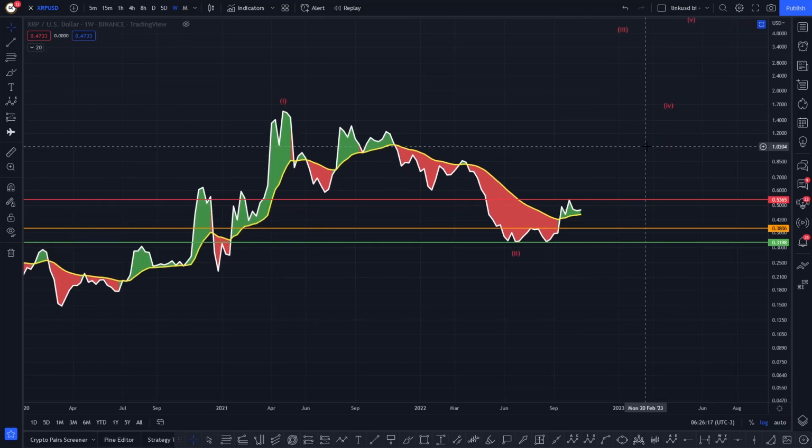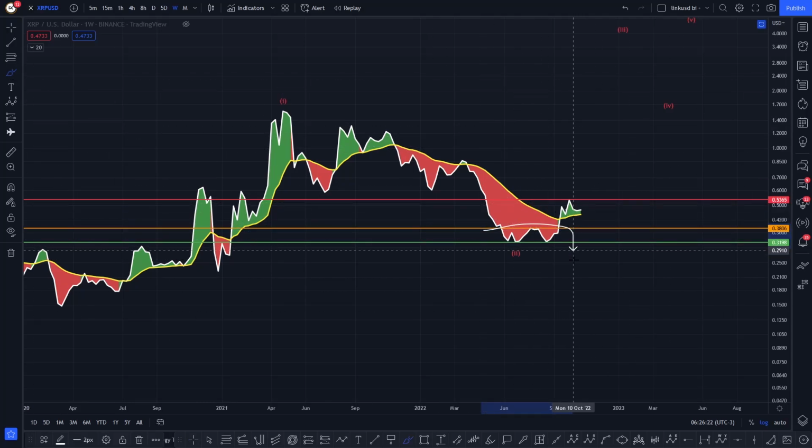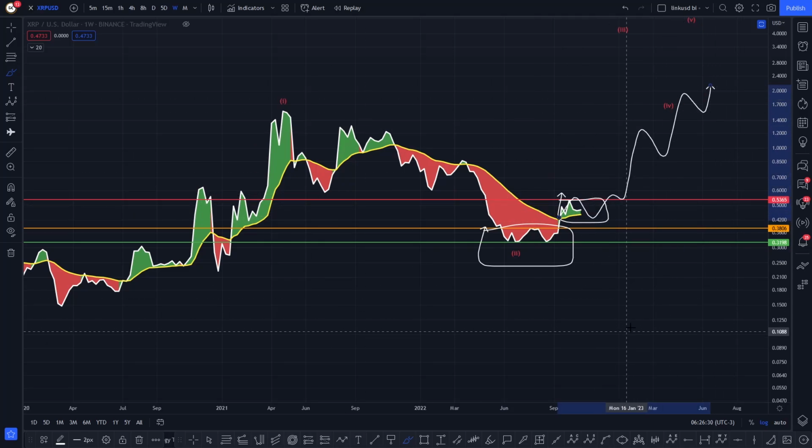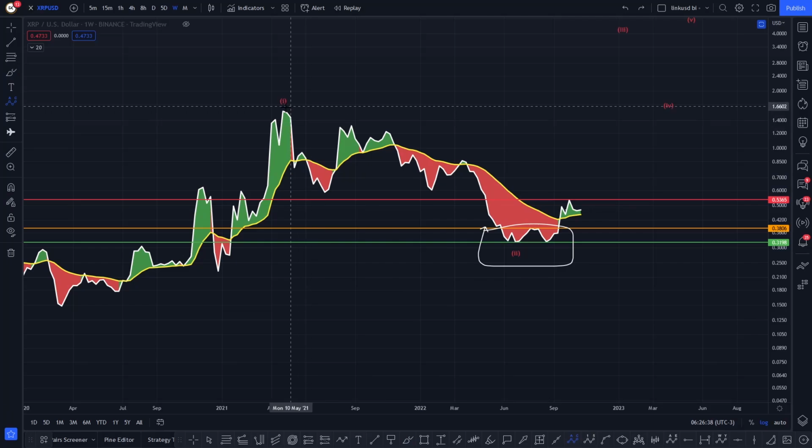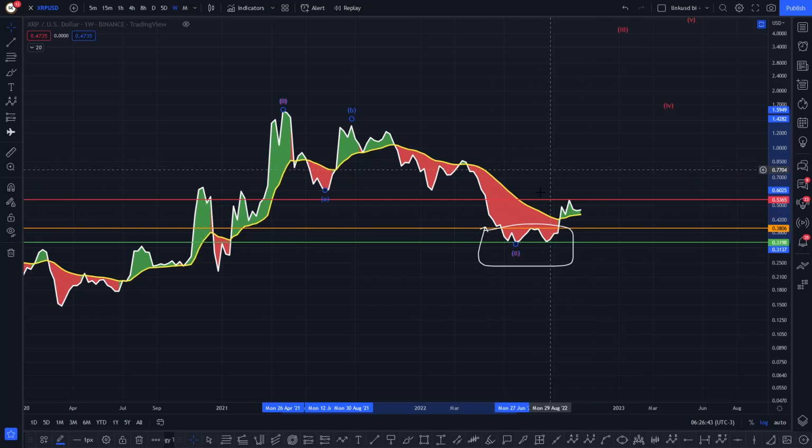It's a potential scenario that I'm looking at, but for that particular scenario to play out, we have to see these lows held, which we've sort of held since June the 18th. And if we can ramp up and keep this in the green going forward, we will have corrections and we'll come back obviously, but if we can remain above the 21 EMA after this potential C leg being in, then it's looking pretty positive for XRP's future. For the confluence to that and the probability of that being the case, this has to remain green, because we did remain green after this bottom, coming back up and holding its support. So I want to see that going over a longer period of time.